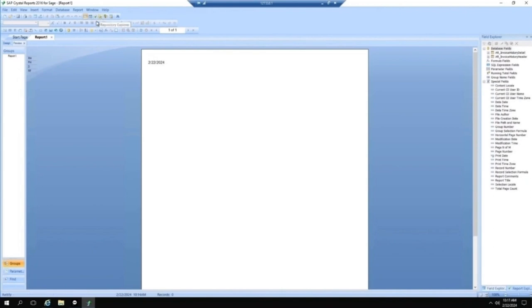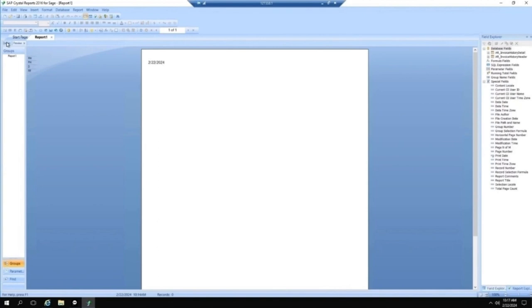So you can move back and forth between changes that you're making. I guess there's a lot of other different buttons on here that I don't want to spend the time going over. You can see I hover over it and it tells you what they are. The last critical one I want to talk about is this one right here, the refresh button. So frequently, if you make a bunch of changes within a report and you want to refresh against the database, you click that button right there, the refresh button.